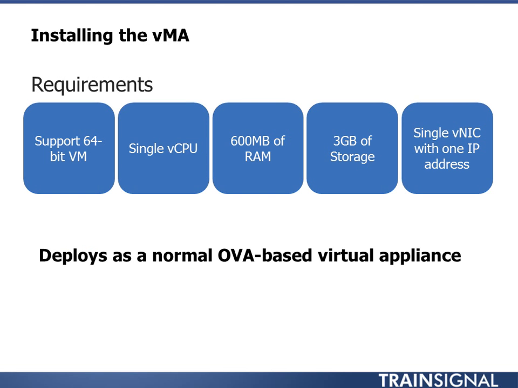Deploys as a normal OVA-based virtual appliance. You'll hear me groan about that a little bit in the lab. The reason I groan about it is it's a single VM. I don't like the vApp-ness of this. So it is a virtual appliance, but it does install as a vApp, and that means a few things, and I'll show you in the lab. And I'll show you how to un-vApp it, as we say, if you'd like, which is a fairly popular option. But other than that, you download the OVA, you install it like you would any other, and you just click a few things, set some network config, and you're off and you'll go. And we'll do that here in the lab in just a few minutes.